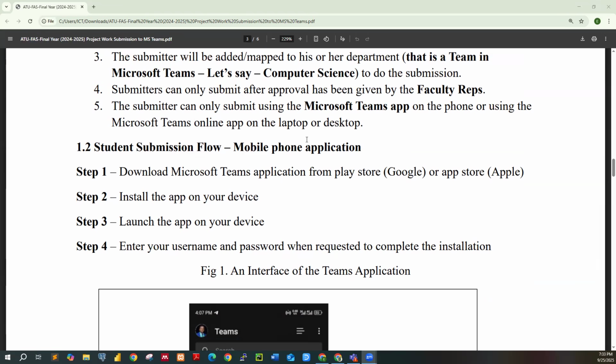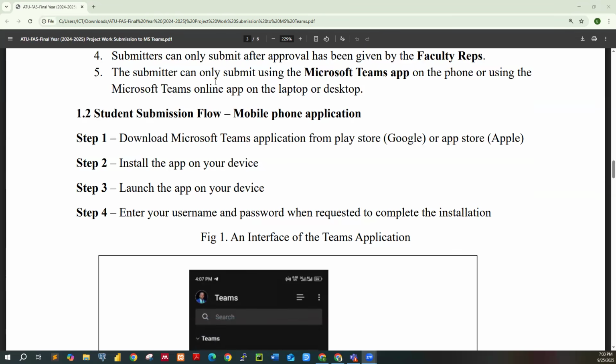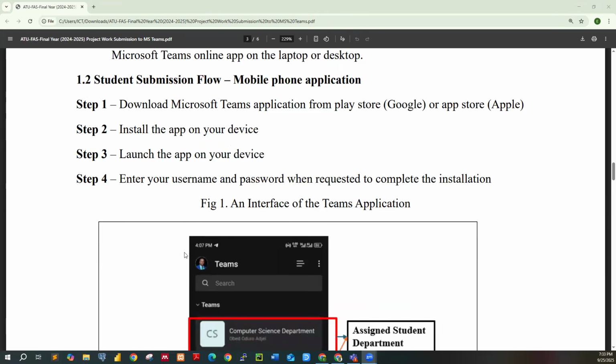If the supervisor endorses that sheet with his or her signature, you can submit it to the faculty reps in the Faculty of Applied Sciences. Then they will add you to a team in Microsoft Teams, which will be your department, for you to do the work submission. The submitter can only submit using the Microsoft Teams app on a phone, or the Microsoft Teams online app on a laptop or desktop. We have the phone version.